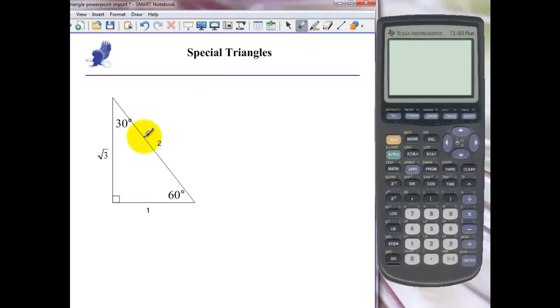So let's look at this triangle here and let's figure out, we'll just do it for the three primary functions, sine of theta, cosine of theta, and tangent of theta. And here actually, instead of theta, we want to do it for some specific angles. So we'll put in the particular values here. Let's do the 30 degrees first.